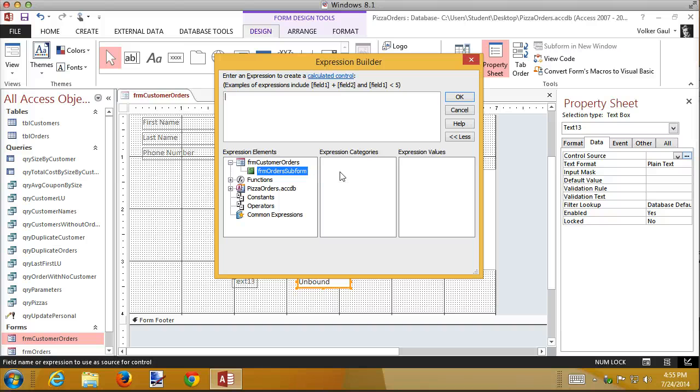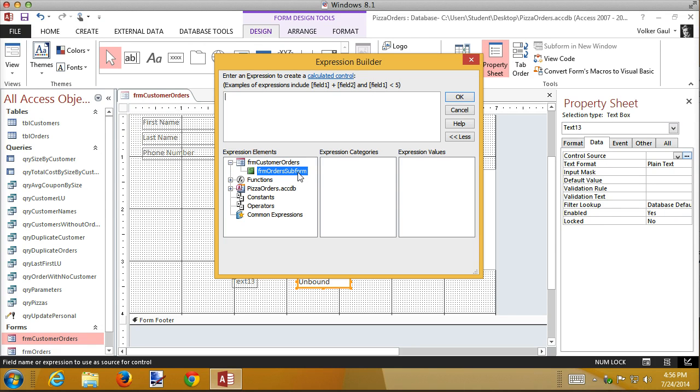Right. And for some reason, I haven't figured this out yet. Sometimes this appears as a subform, and sometimes it appears as a subreport. I don't know why it's a subreport. I'm not sure what I'm doing wrong. I don't think I'm doing anything wrong. But it appears as a subreport. If you're lucky, it appears like this, the subform, then your fields will be over here. You can just scroll down and find the TXT field that you used. In this case, I don't have that.